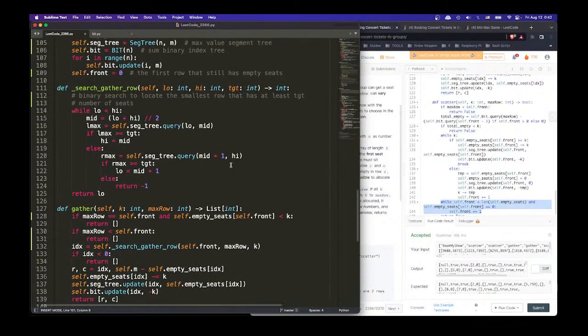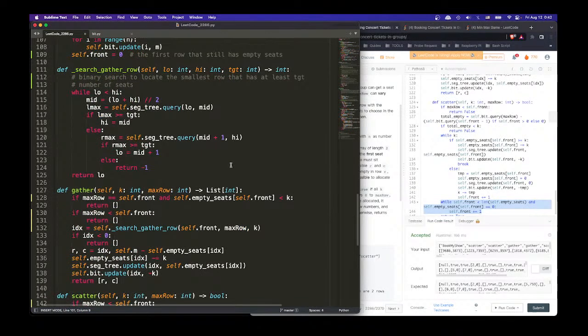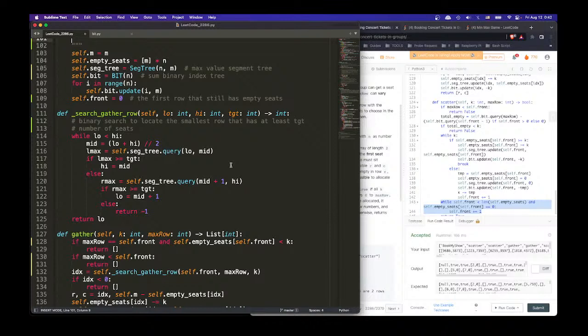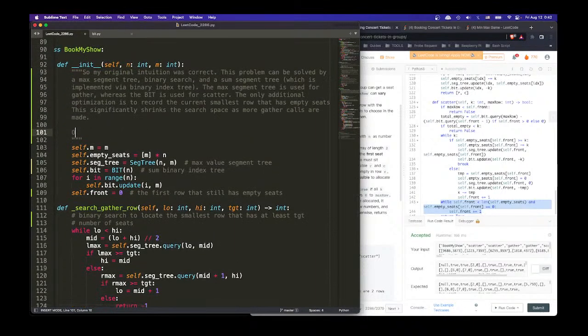So I would say it's a log n query, but binary search is also log n. So O(2 log n) for each gather.